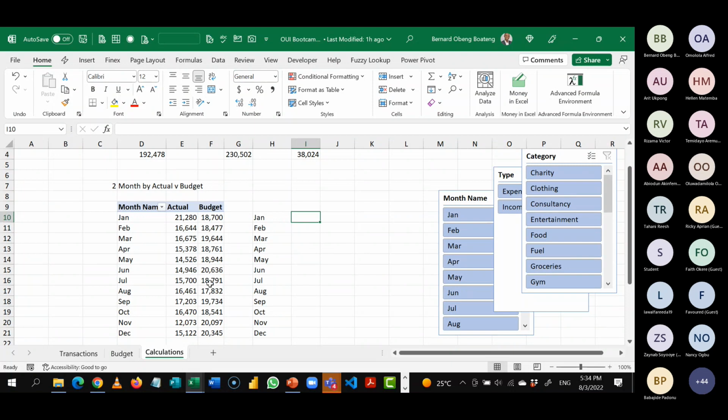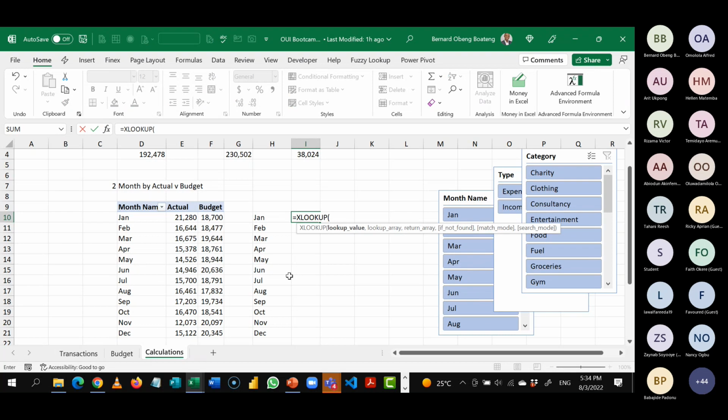We could have inserted it directly in the pivot table. Okay, so I'm going to use a lookup function to see what my actual for each month is. So I'm going to use XLOOKUP. This is available in 2019 onwards. You can also use index match if it's not available. Okay, so XLOOKUP, my lookup value is January. That is what I'm looking with. I'm looking at January from this range. Okay, I'll lock this. And then my result is going to come from actual. And then I'll lock this as well.